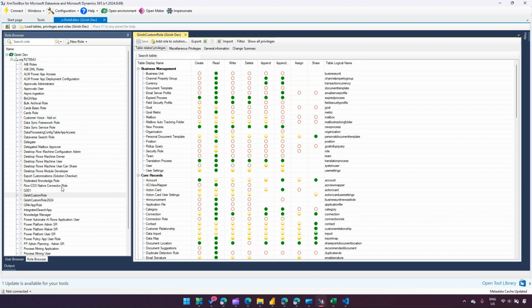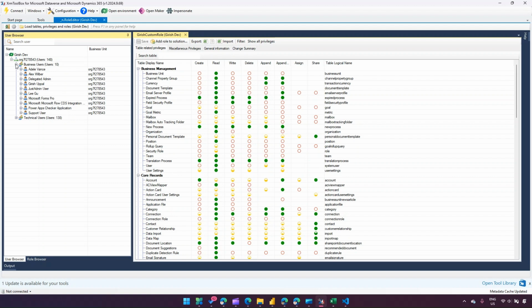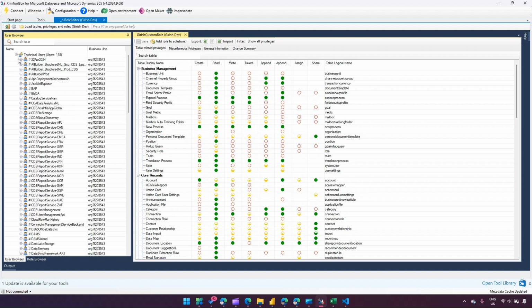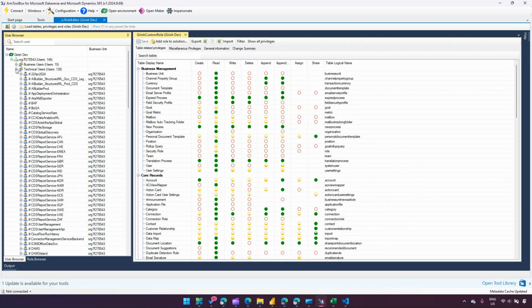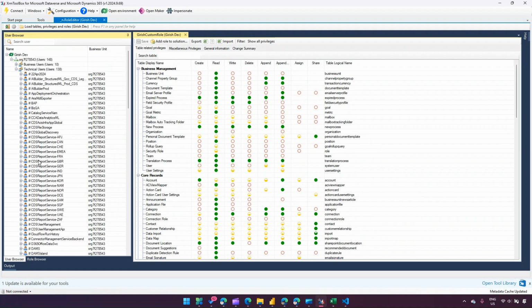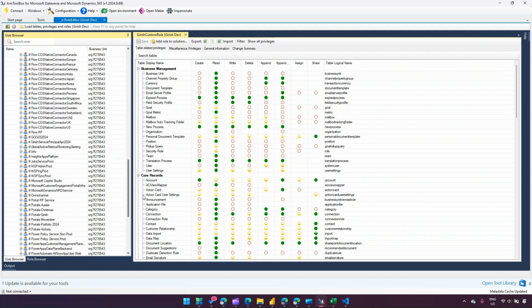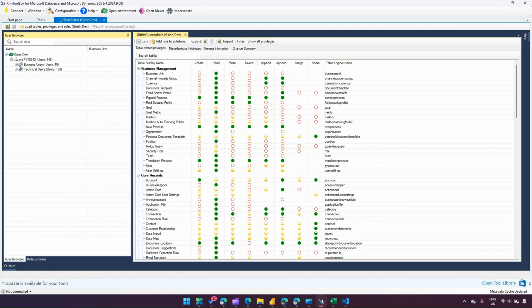This is a user browser, and this is a role browser. If you click on user browser, you can expand and check how many business users are there and how many technical users are there. Technical users are basically all the inbuilt users. So it has also nicely segregated these users from the other users within your Power Platform environment. Any users whose name starts with a hash, it has classified as technical users.